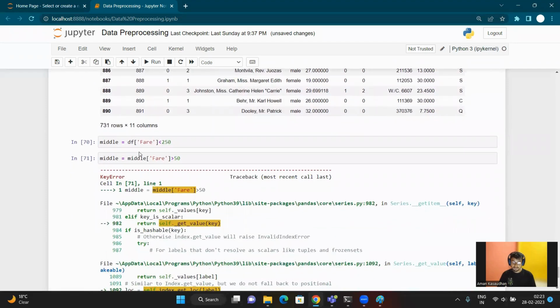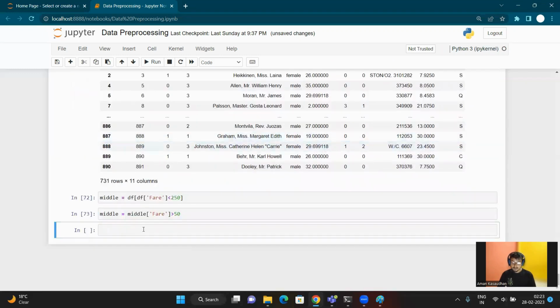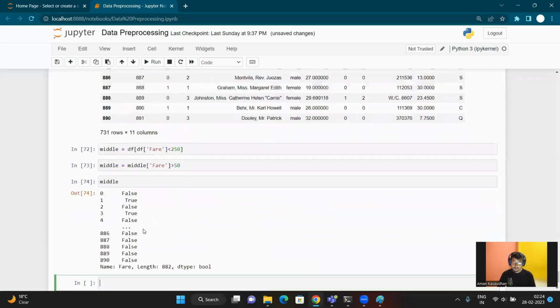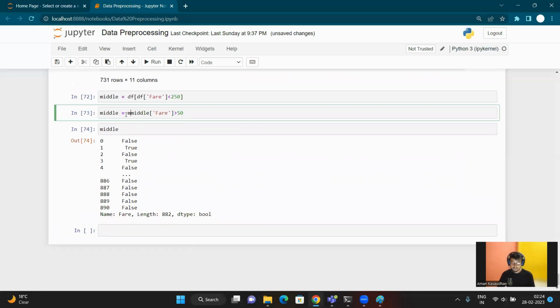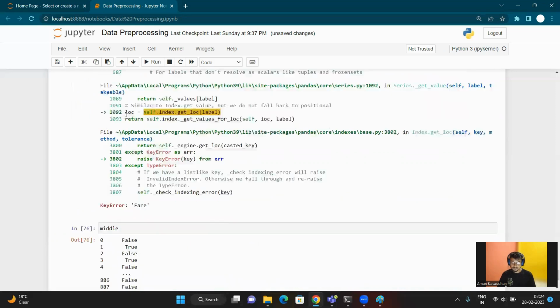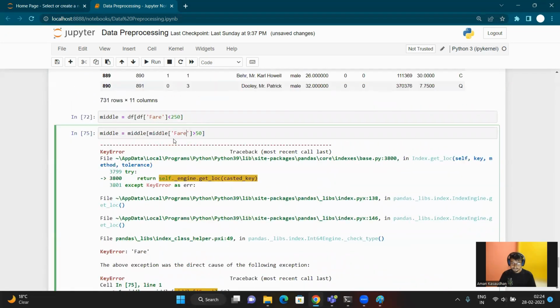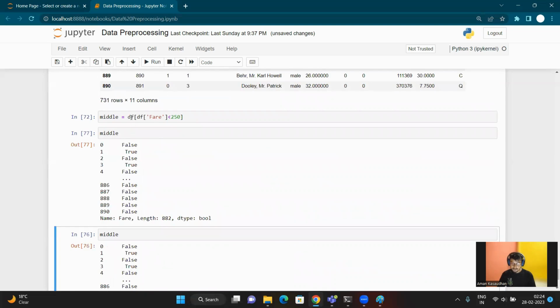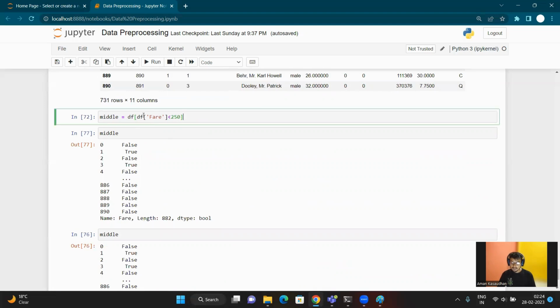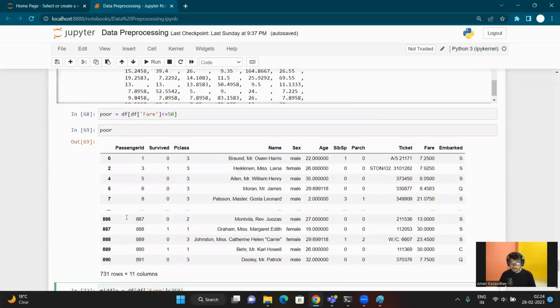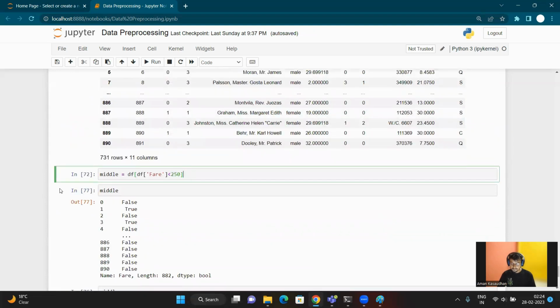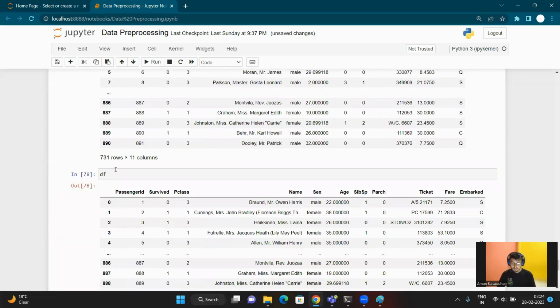Sorry, we made a mistake because we didn't put any kind of data frame wrapping here. Now let's see this: middle of middle, and we'll see the exact data frame. Let's just see what the middle is right now. Okay, so we are getting middle as true false values. Why are we getting true false values? Okay, let's see the df value first. That is important for us. Yes, the df value is proper.